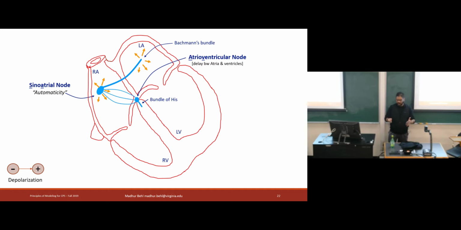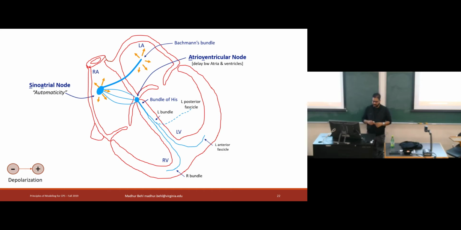This bundle of His is also a fast path. Then this breaks down into the left and the right bundle and goes down deep into the ventricle part, where for completeness I've also shown that the left bundle actually goes both under and above the left ventricle. So you have the left bundle and the right bundle, and the left bundle branches into something called a posterior and anterior fascicle. Again, don't worry, you don't have to remember this, just understand. And finally, these bundles, these superconducting highways, branch out into many thousands of fibers, and they are called Purkinje fibers.